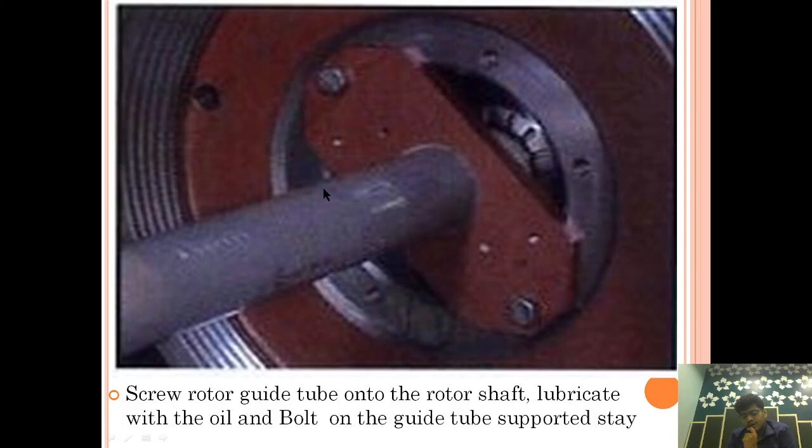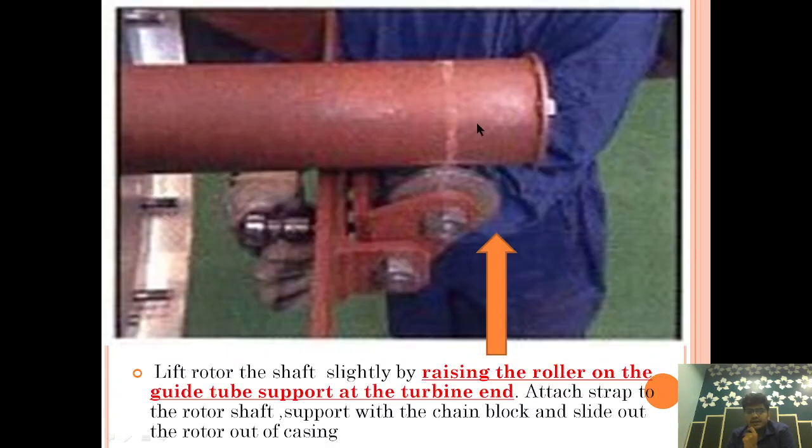Now we are going to the gas side. On the gas side, as I have told you, we have already installed the support stay and the support tube with the turbine side. So now we will raise it. We will raise it with this ruler. Lift the rotor shaft slightly by raising the ruler on the guide tube support at the turbine head.